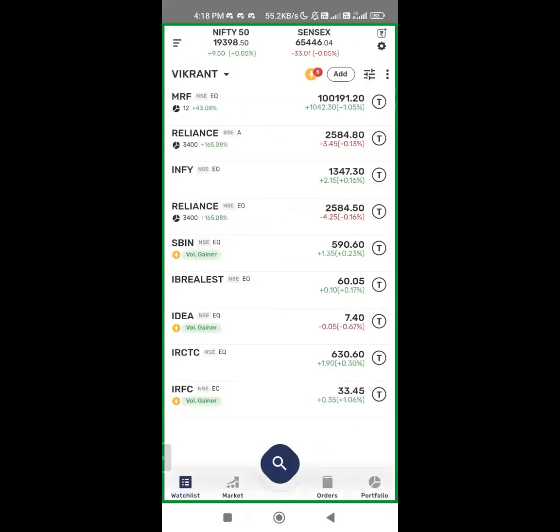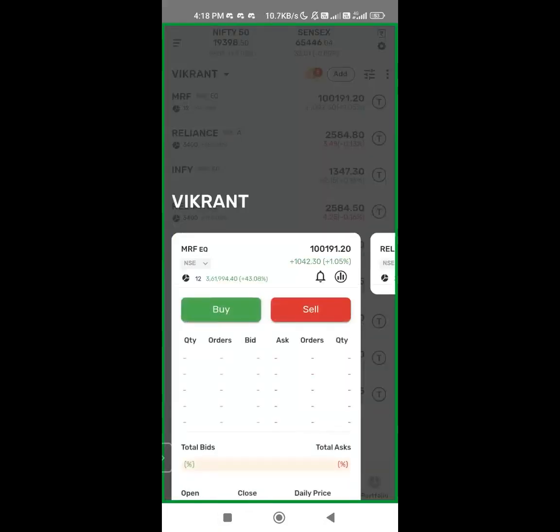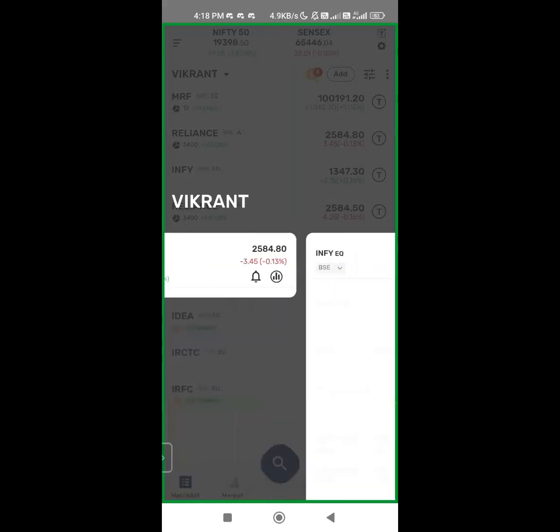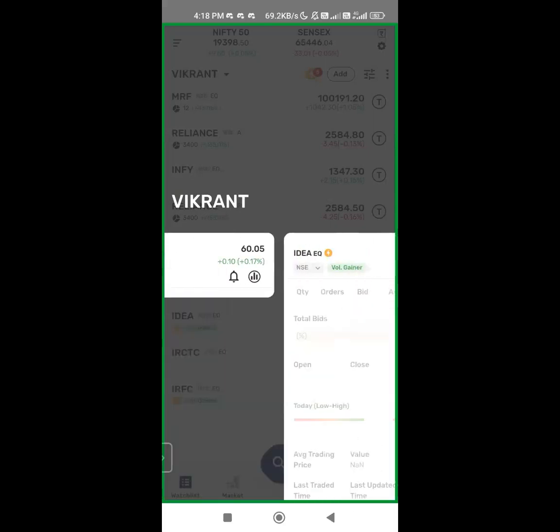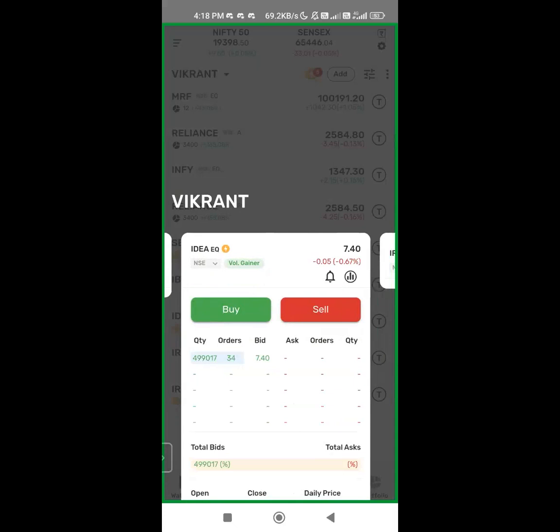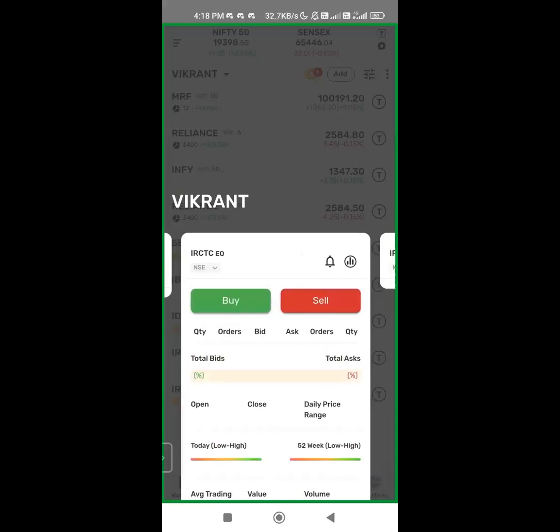After the buy and sell order entry window, I would like to show the script info. If anybody clicks on any script from the watchlist, a half card view will be available, which gives any trader or investor a quick view into the live market. You can swipe and see all the half card views. This half card view consists of all the required data, which is enough to make a trade decision.